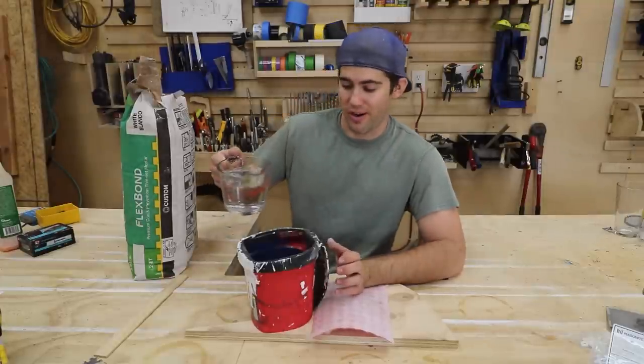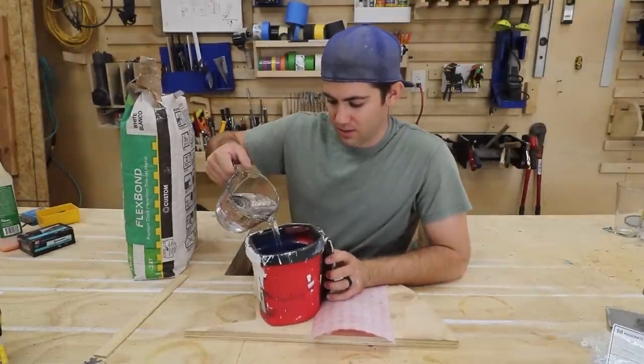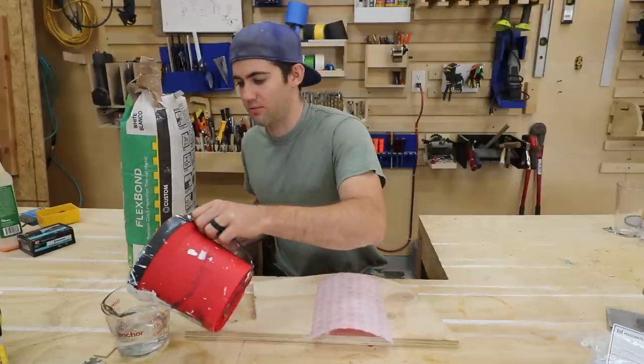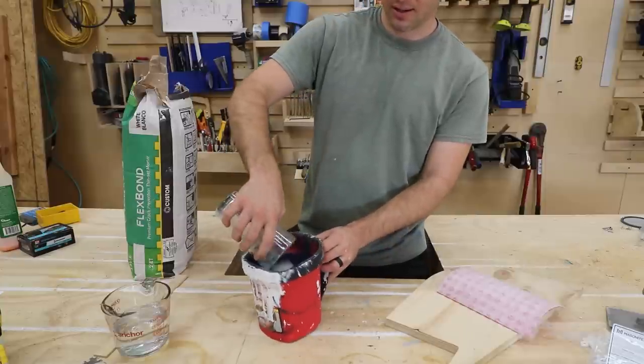Might as well just add the water now since it's gotta go in here. Too much? I don't know. Mortar mix.